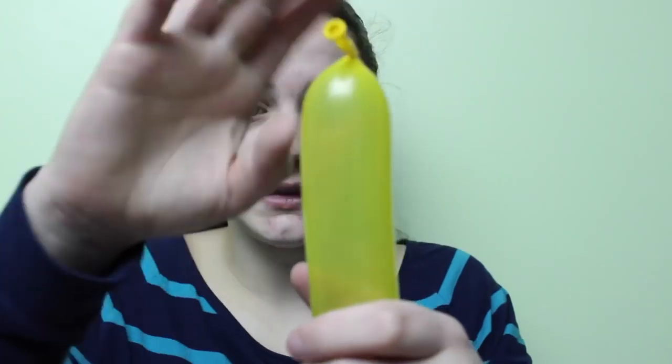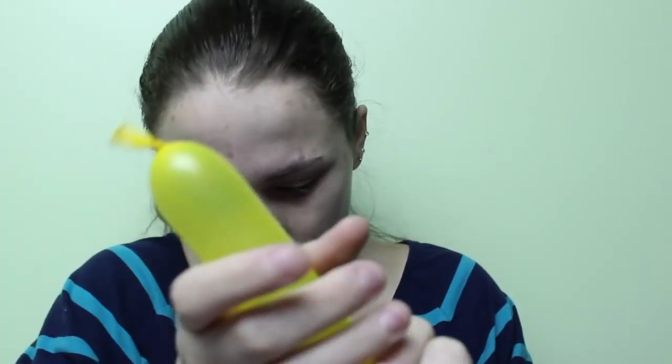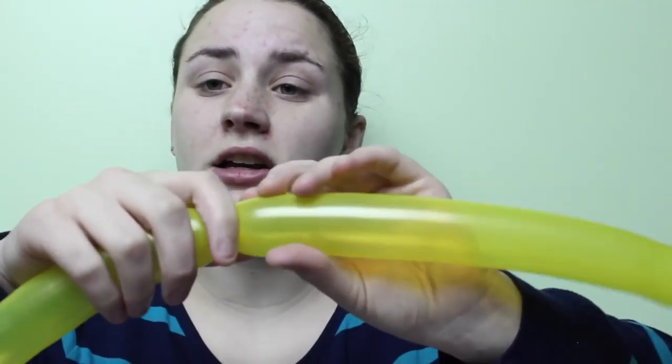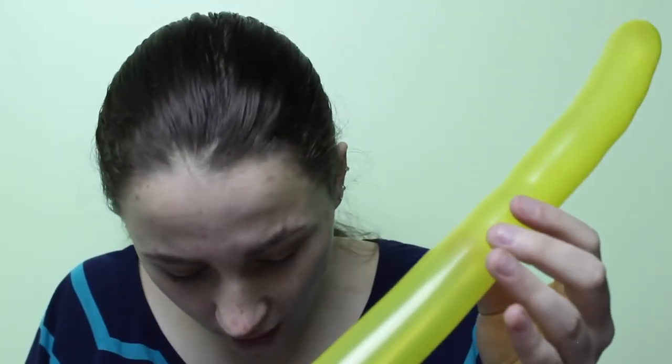So I think I'm going to try and make the dog because it requires a tail. You hold it like this, you make one twist, then you make another twist, none of which want to stay. So these are a fail too, because when you try and twist it, it just comes right off. So these twisty balloons were another fail.